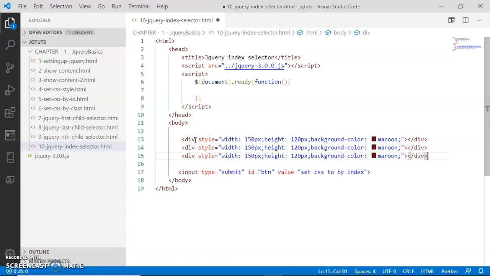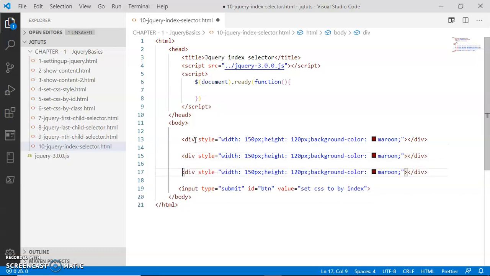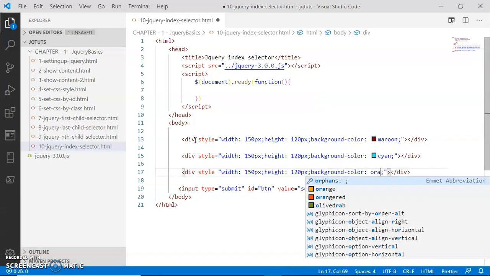Okay, now what I'm going to do is change the colors of these divs. I'm going to change the background color of this div to cyan, and the background color of this div to any other contrast color, that is orange.